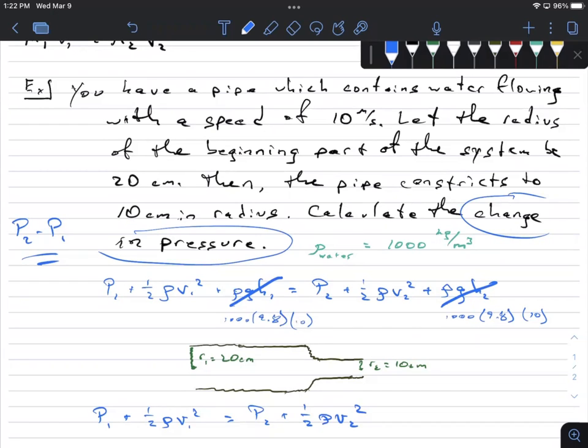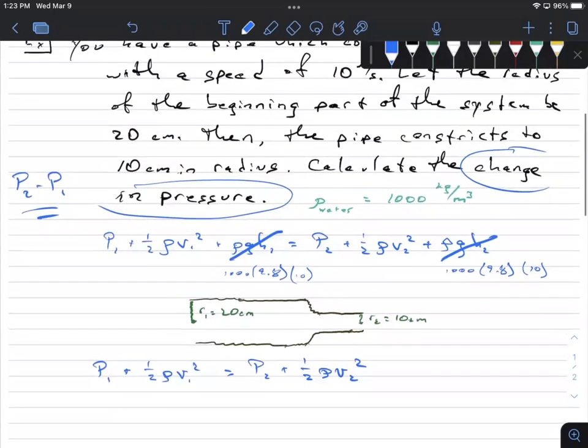And if I remember my intuition, if I constrict a pipe, like putting your thumb over the end of a hose, the water flows faster. And if I make the pipe bigger, the water will flow slower. So in this example, the problem says I'm changing the size of my pipe. In my mind, that tells me the velocity will be changing. So let me keep the velocity here.